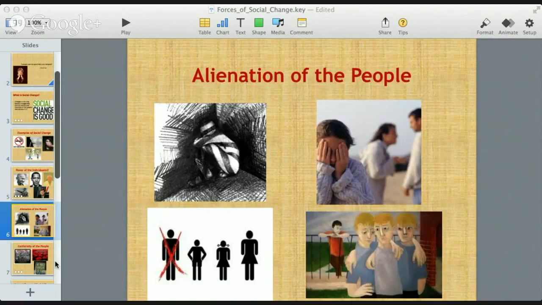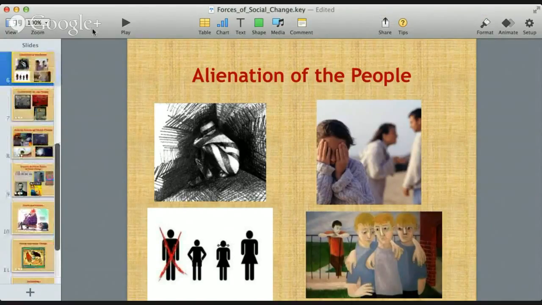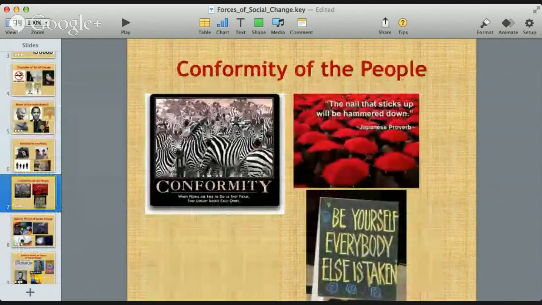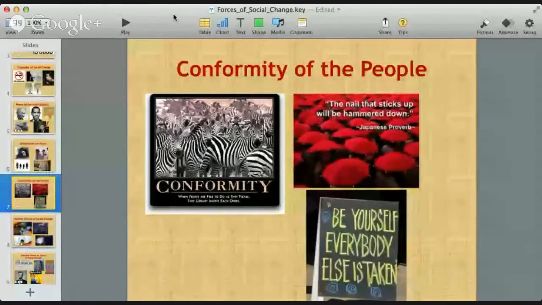There's a social animal, and when we look at conformity as a force of social change, we'll look at conformity in terms of social change, but there's also the psychology of what it means to be loved, what it means to be human and part of a group, that we won't look at right now because we're looking specifically at social change. But I think that you guys bring up some great points right there.